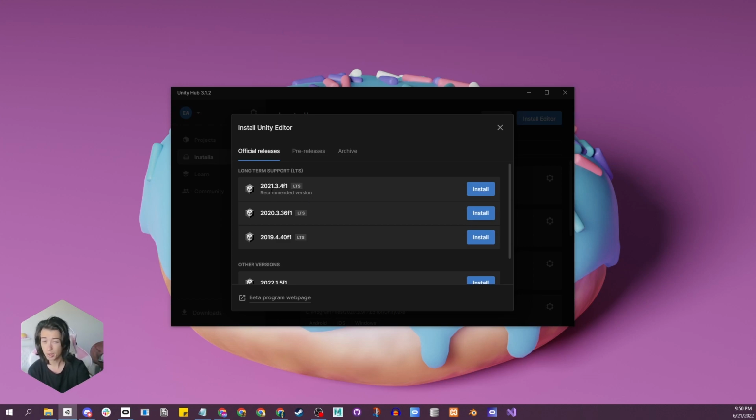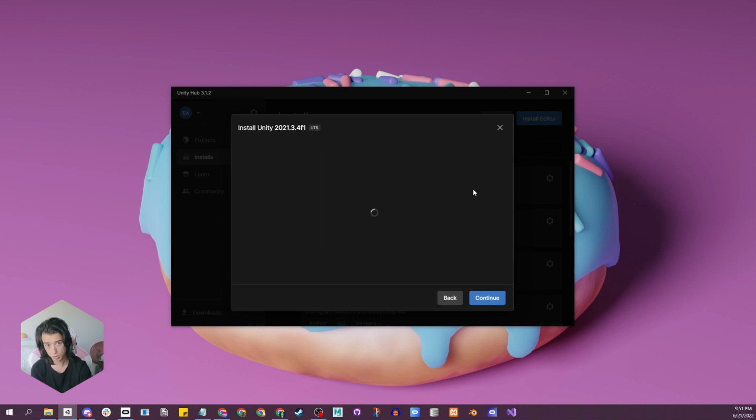So here we have the version for 2021, a version for 2020, and 2019. In some cases, say like Vuforia, which is an AR app and package, I think in their documentation they say they have their most stable version associated with 2019. So if you're building for something specific, you might want to do a little bit of research and find out which version it's most stable with, because it's not always going to be most stable with the most up-to-date versions. But in our case, we're just going to get the 2021 version. So go ahead and install.